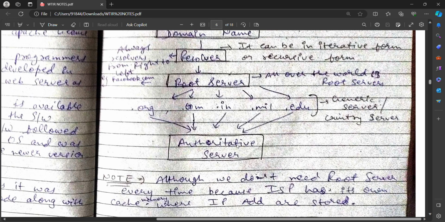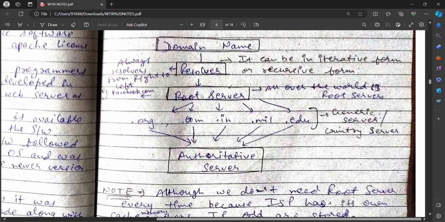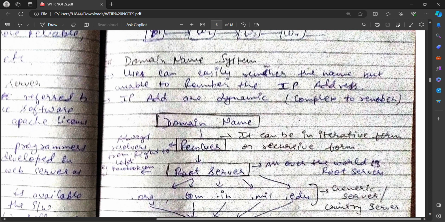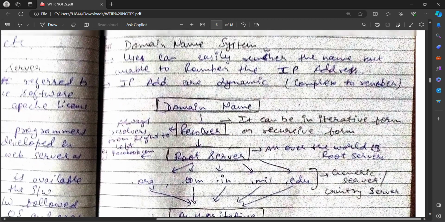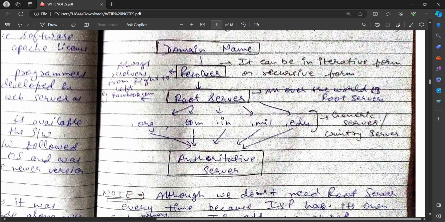Okay, what is an authoritative server? This is basically a simple diagram that you can draw in your exam if this comes as a 5 marks or 10 marks question. So what will you do? You basically write down the whole story I told you previously in this domain name system, what happens from start to end, how DNS converts names, and how we as humans are not able to remember these IP addresses but can easily remember the names. So just write down the theory and make this diagram, and you will get full marks.